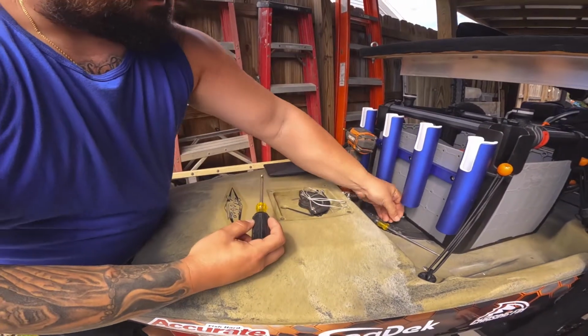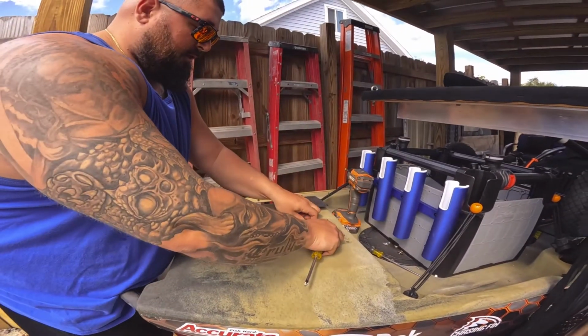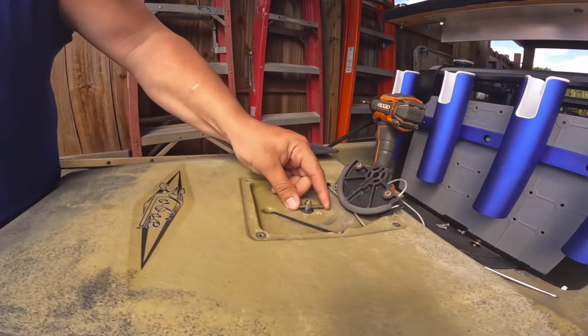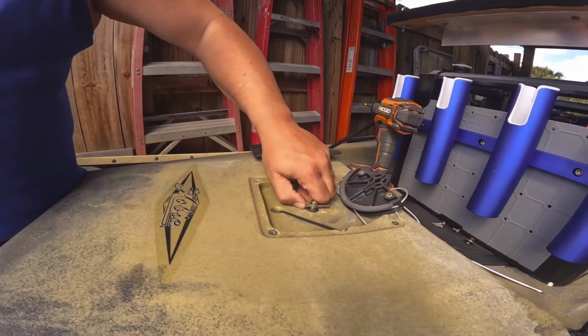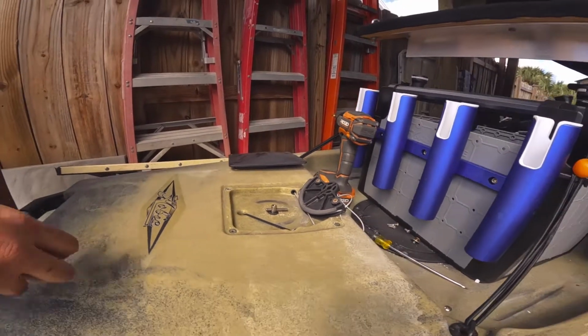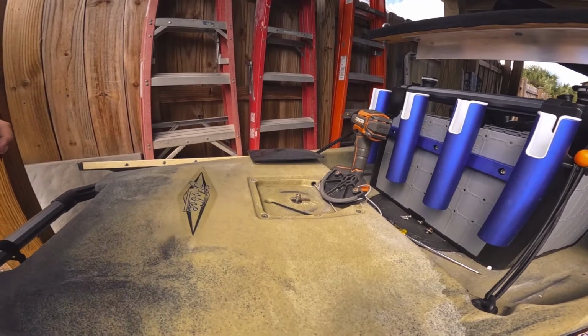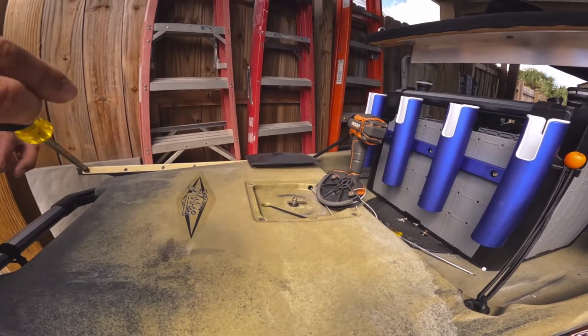And that comes out. Once again, we'll set that aside. And this whole thing just pulls right off and flops around, and it exposes this pin. This pin should slide back and forth, but it's not. So what we might need to do is actually release the rudder first and then see if that releases. So let me do that.